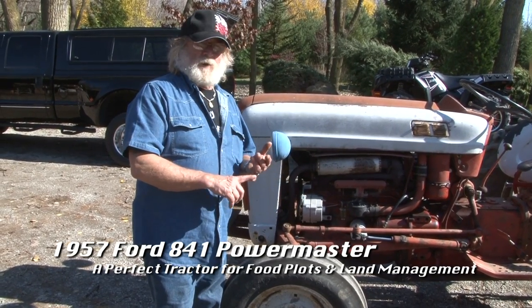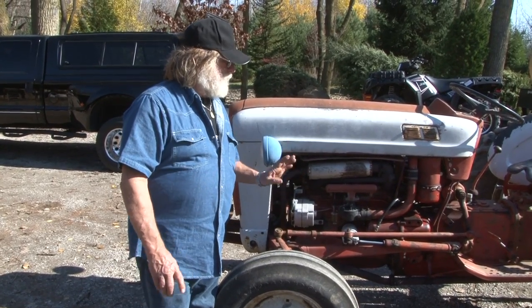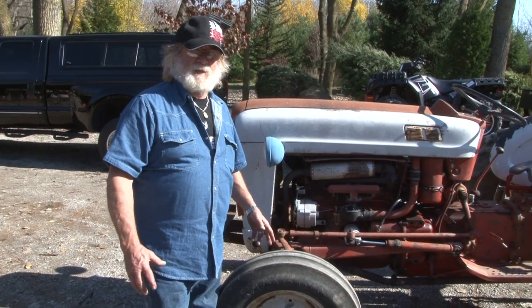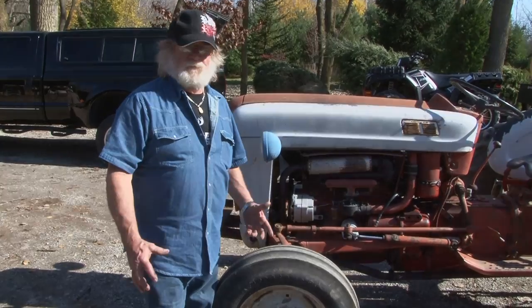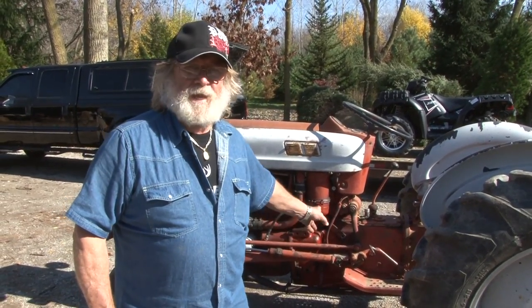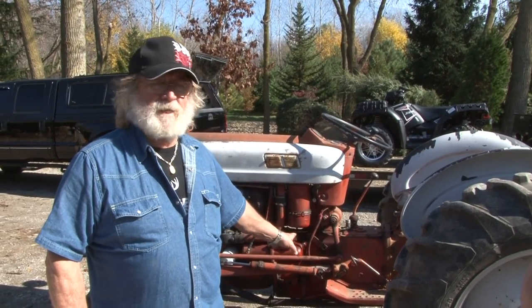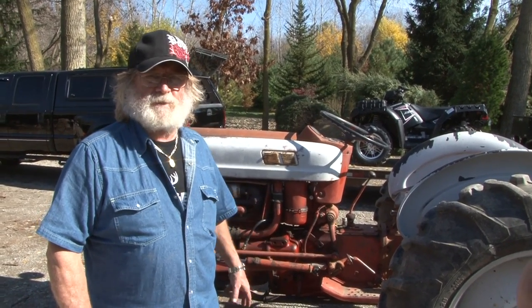If you want to go through all the trouble to make it parade ready, you can do that. But with this tractor, all we want to do is give it a cosmetic facelift. We're just going to make this one really look good, because we're taking this thing in the woods. As soon as we get it painted and that paint dries, we're taking this thing back in the woods, because this is what we do with this tractor.